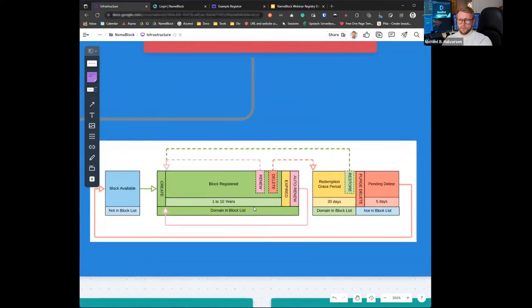We have decided to modulate blocking very similar to how domain registrations work. We could have chosen to go in a totally different direction, like a subscription model, but we saw it was opportune to model it similarly. A block will have a domain lifecycle similar to what a domain has — and there are many benefits with this model, and the industry knows this model very well. So a block will have a create date, a review date, delete, expiry date, and so on.